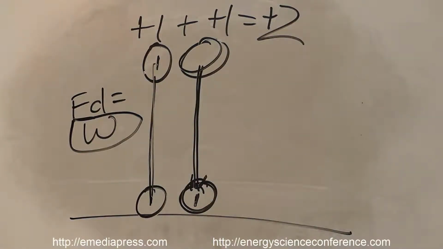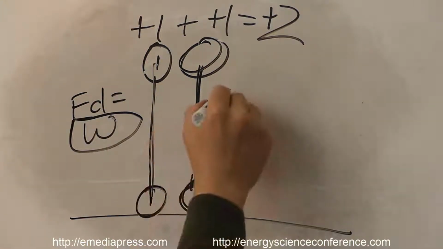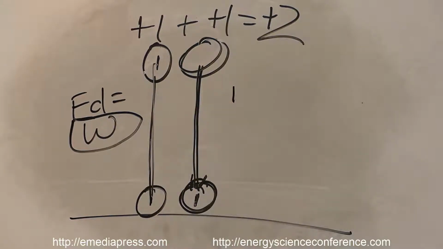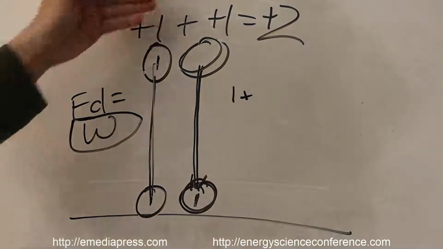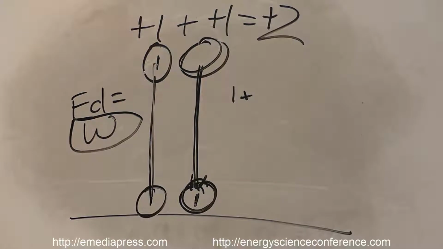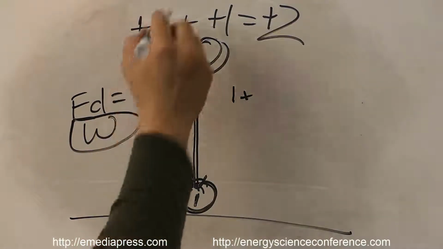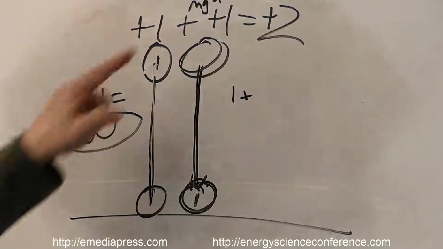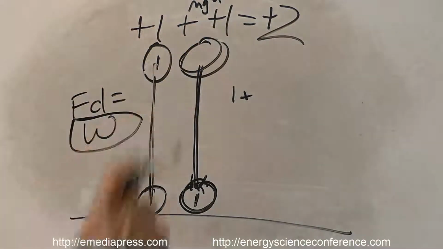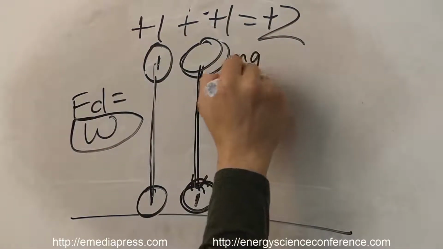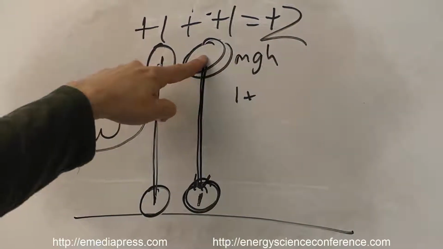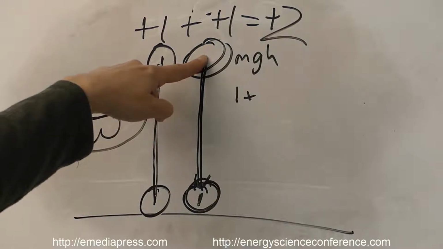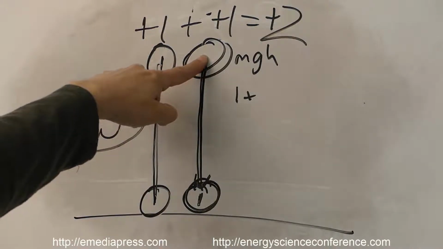Why? Because it's an open, non-equilibrium system, open to free gravitational input, which means your input is 1 plus gravity contributed 1 unit of gravitational potential energy, which is mgh, mass times gravity times height. You can see that. Mass times gravity times height of this object will tell you how many joules of potential energy are supposed to be stored in the object.